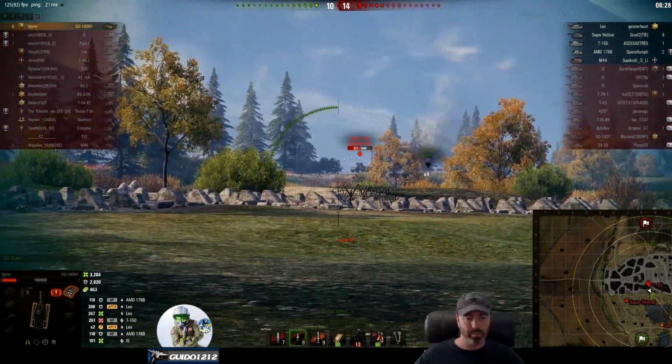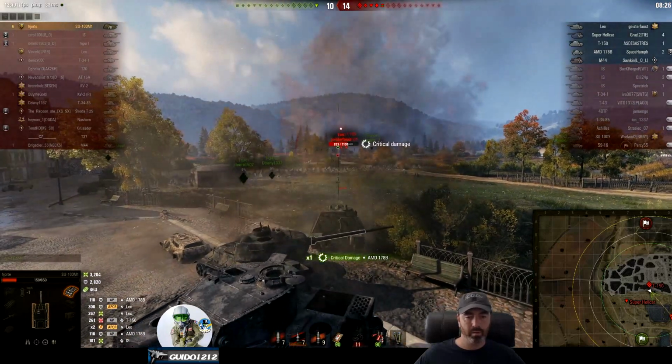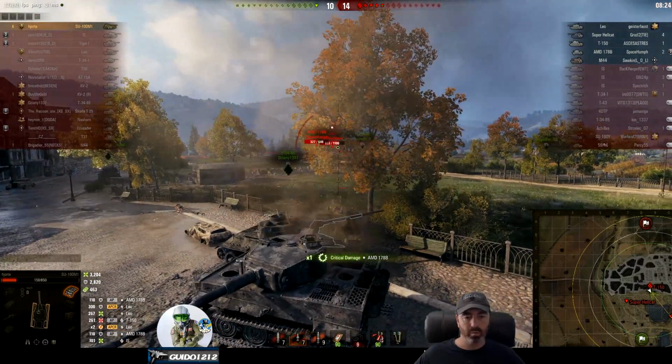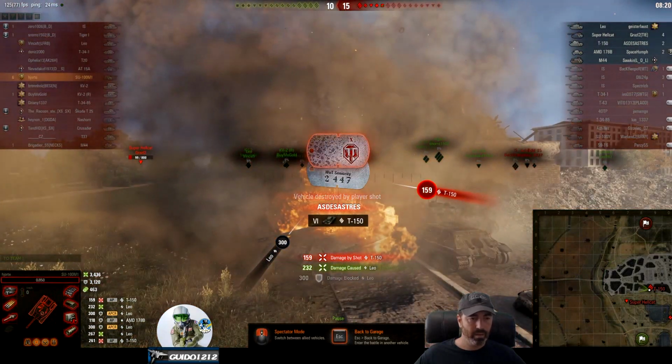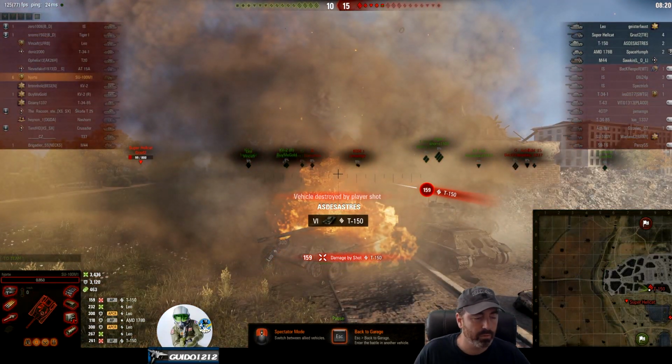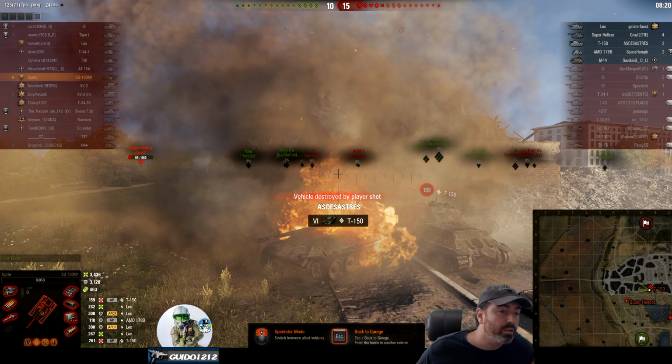Really, this is just farming as much damage as we can. That's a bummer. We'll get a crit, no damage on that guy. We'll actually get one more shot in. Nicely done with the auto aim. Down we go, 3,436 damage, 463 with 6 kills, top gun.